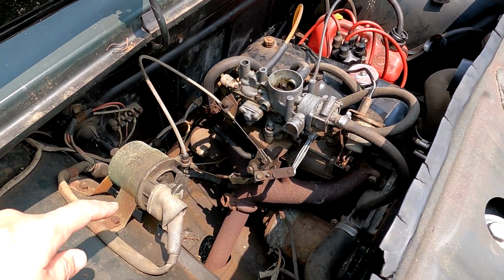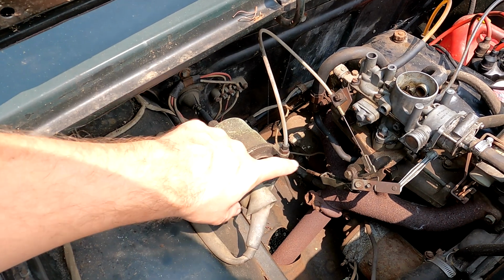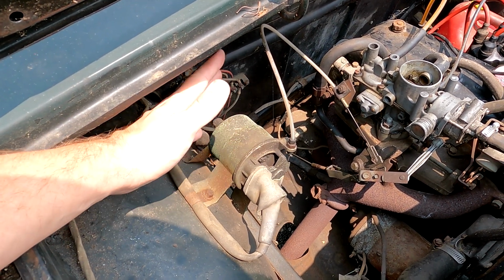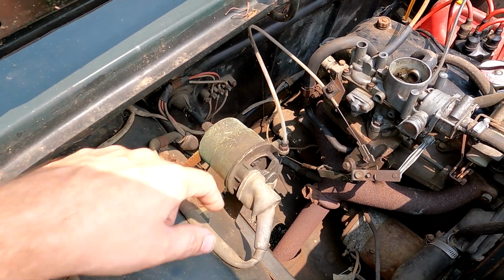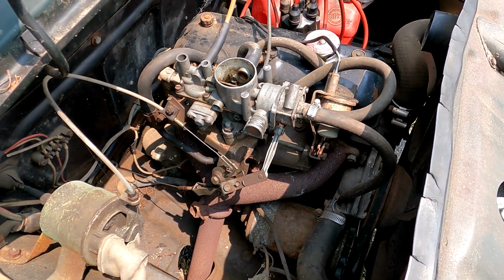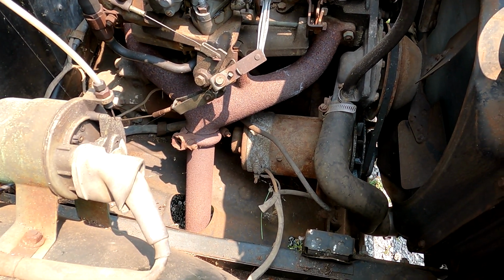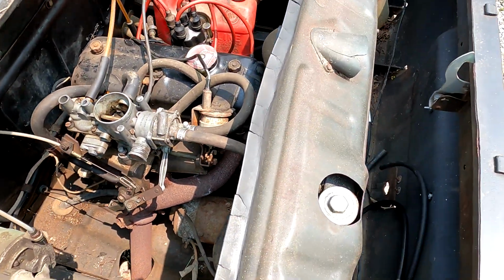So if you're wondering, this is part of the automatic system. Whenever you move the throttle, this will tell the, I guess the circuit breakers, maybe, whatever's up front in that box to click on and off and all that. And then there's this, so it'll let off the gas a little bit when you shift, or when it shifts for you, excuse me. Just a standard 2-post generator. Come on the other side.